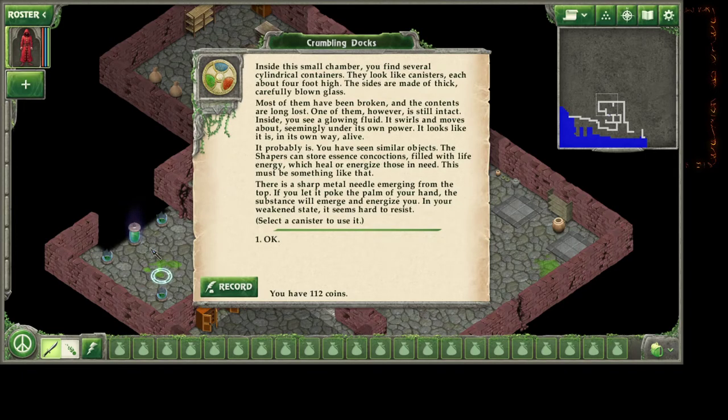Inside is a small chamber. You find several crystal cylinders. They look like canisters, about four feet high. Each side is made of thick, carefully blown glass. Most of them have been broken. The contents are long lost. One of them, however, is still intact. Inside you see a faintly glowing fluid. It swirls and moves about, seemingly under its own power. It looks like it is, in its own way, alive.